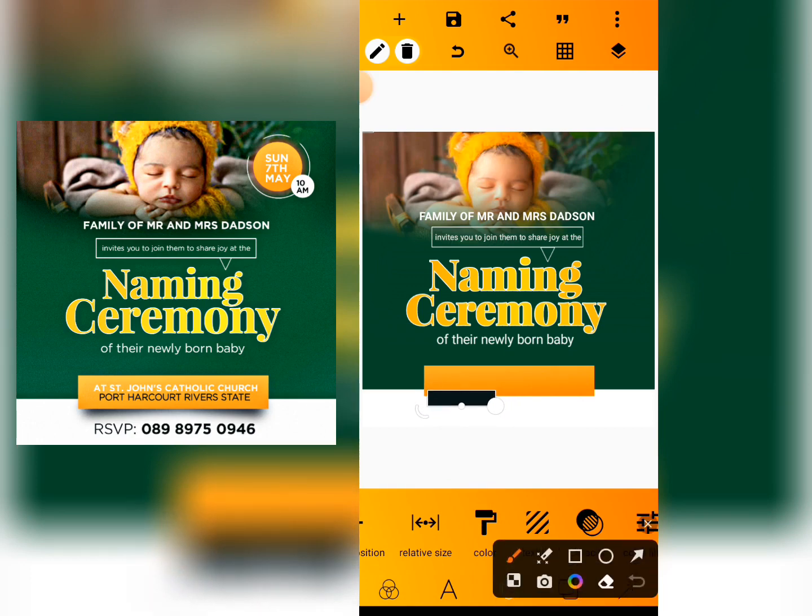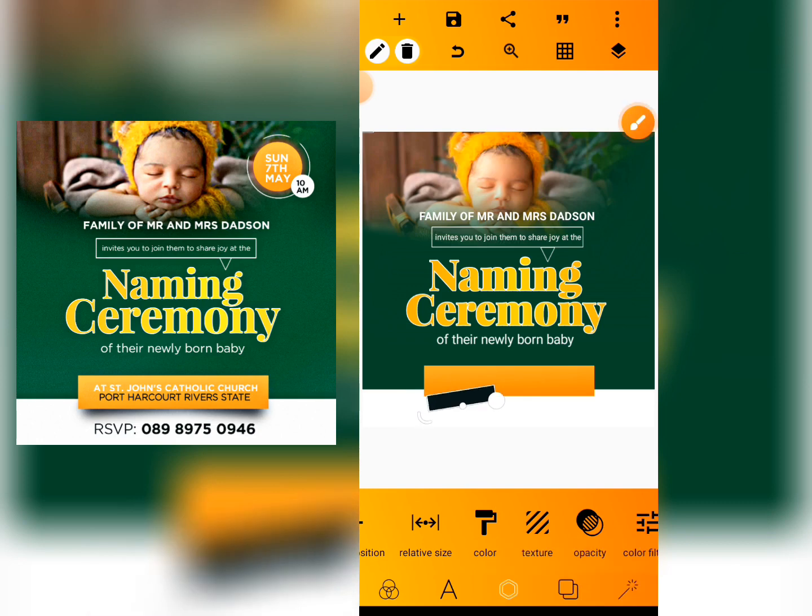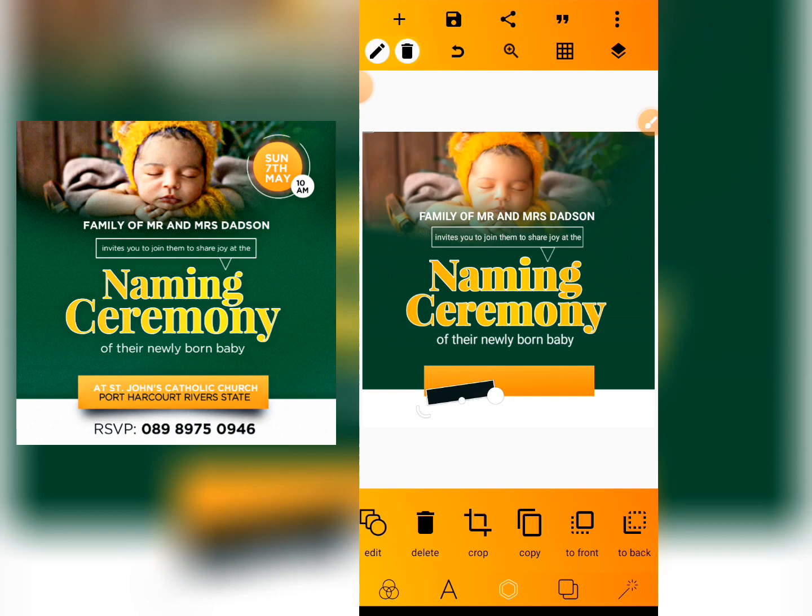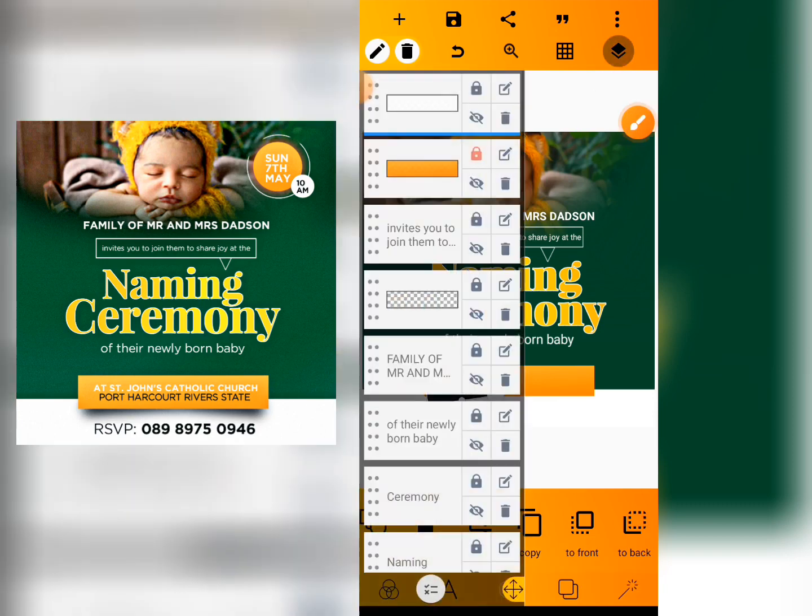Okay, then use the rotation tool. This is the rotation tool. Rotate it as if you are snapping it just like this. Okay, something like this. So now we can put this here just like this. So you can see what I just did now. Put it here, then go to your layer panel. This is your layer panel. Tap on it.